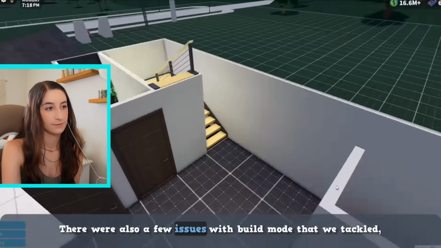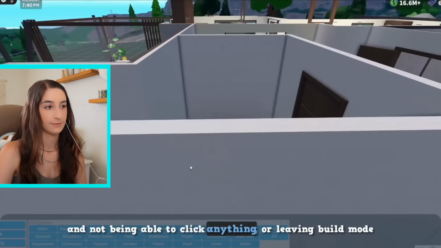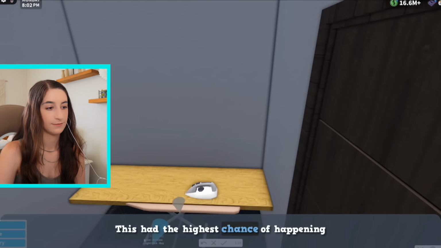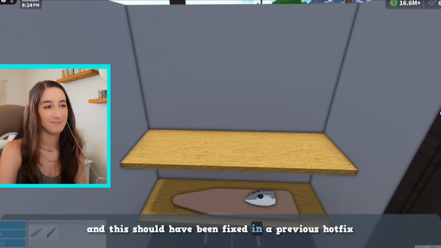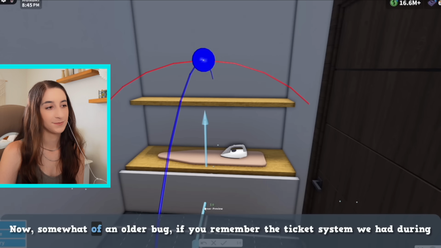There were also a few issues with build mode that we tackled. One of them being getting stuck in build mode and not being able to click anything, or leaving build mode and the entire user interface breaks. This had the highest chance of happening when you're building with someone else or on someone else's plots. Yep, and this should have been fixed in a previous hotfix and should not be an issue anymore on new servers. It was fixed.